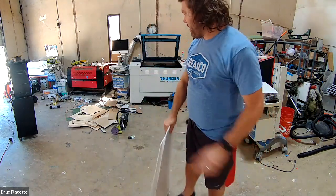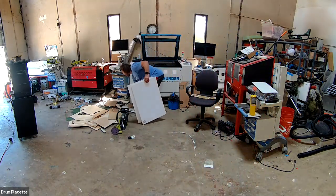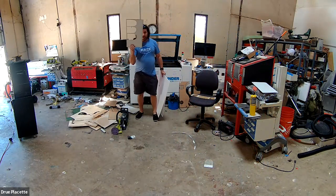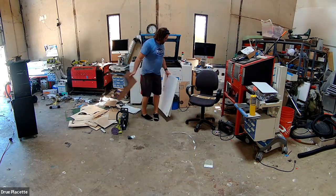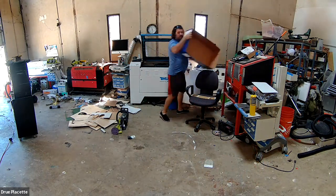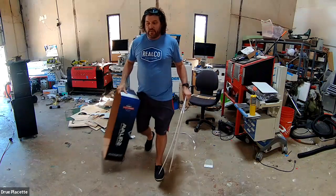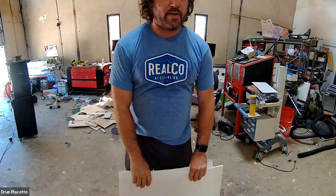The other thing I love, if you see my pile on the floor here, most of my test stuff, and even all my prototype stuff, is this, and then cardboard boxes. I use cardboard boxes a lot of times for practice too. That's because most people, that's what they're going to cut anyway. And if they screw it up, it's cheap.